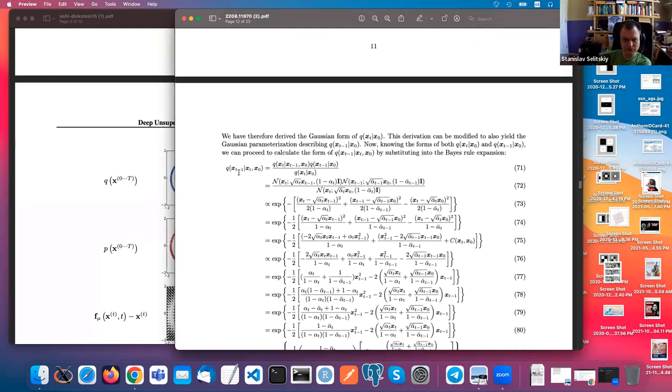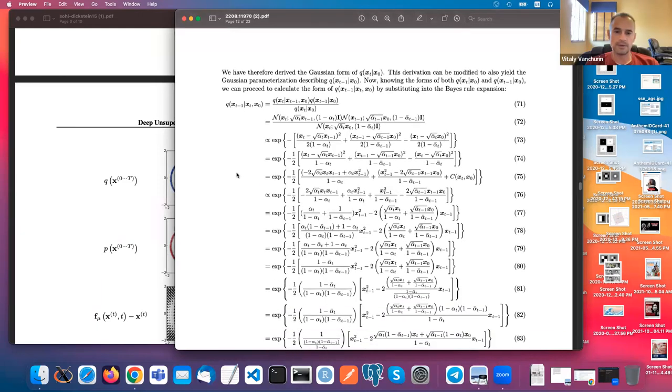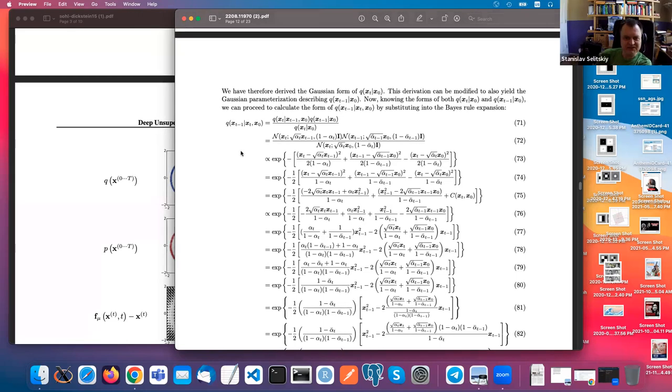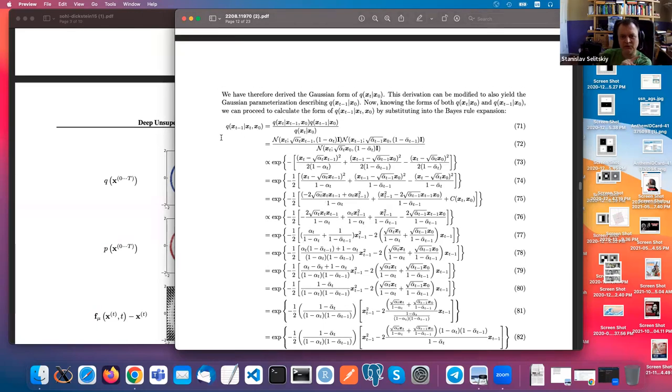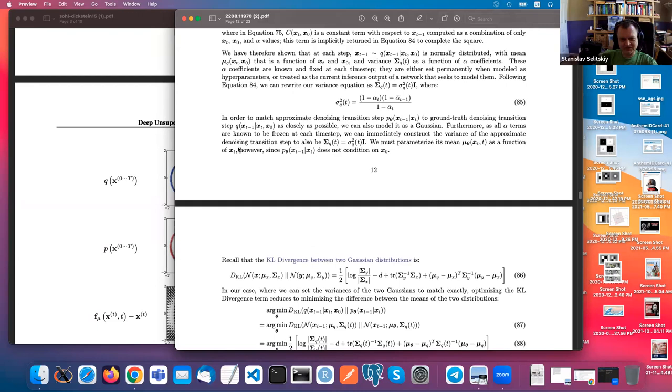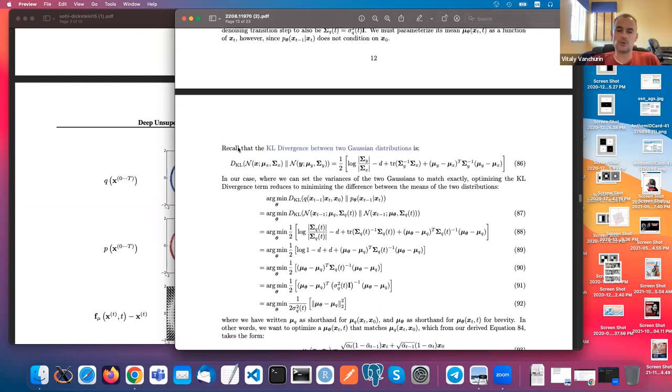So we have this U. And this is exactly it. We have not the forward Q, but our backward approximation of the Q, because we have T minus one, the previous step, conditioned on the deeper one and on the original state. So it looks like an approximation of the P. But yeah, this is just too much. That's too complicated.